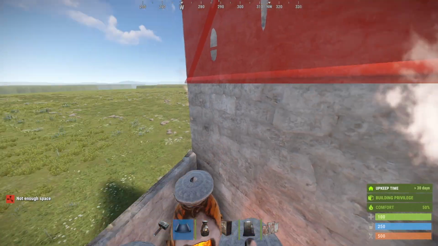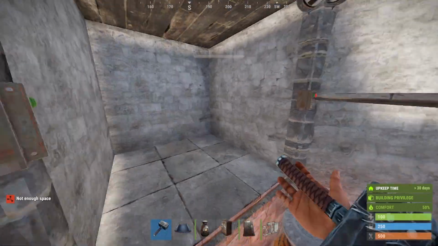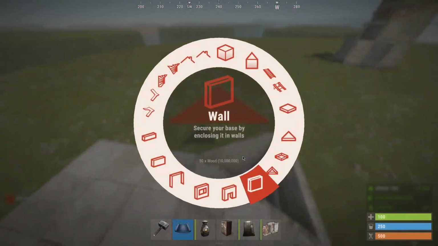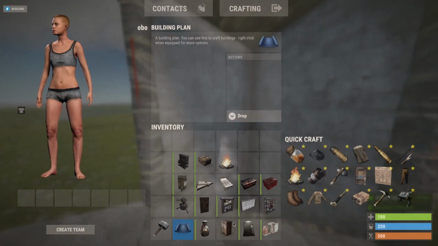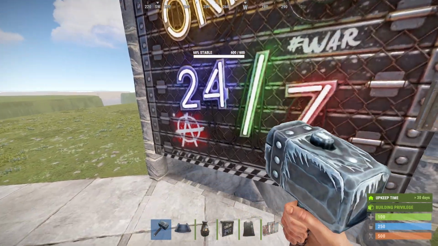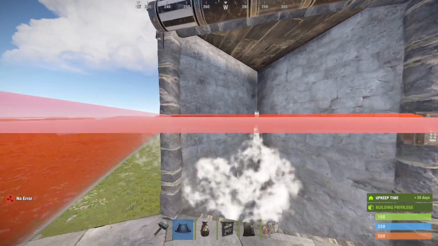And of course add some half walls so you can place a triangle frame, a triangle roof for a jump up, and in this jump up you can of course place another triangle roof for a shelf. On the shelf you can later place some boxes or maybe even a very well placed auto turret.